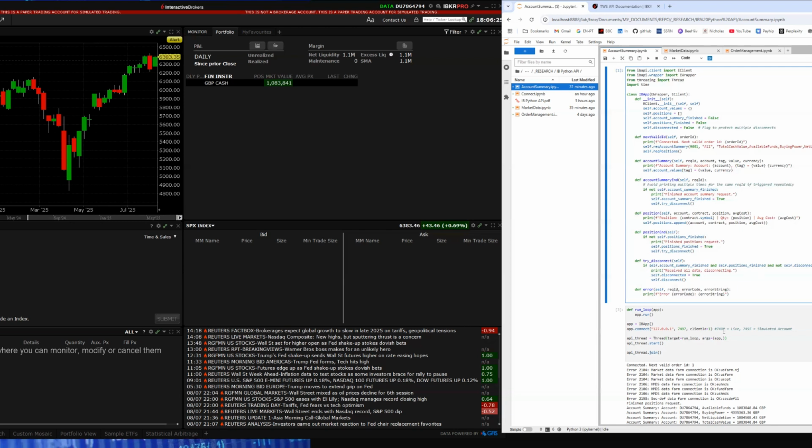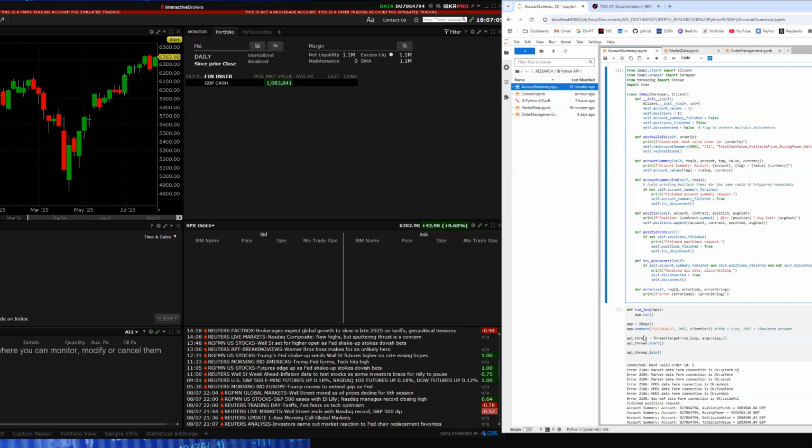There are so many ways of doing this, but what we've done here, which you see quite a lot of people doing, is that next valid ID is always called immediately once you make a connection. So what we do here is we say we're connected and we show the valid ID, and then in this method we can call everything we want to call. You can call it explicitly, but this is always going to be called. So instead of me writing request account summary, request positions, if that's something I always want to do on every connection, you can put it here. If you want to just do it once, just place it somewhere else. But what we've done here is say on every connection, print me the account summary and print me the positions. So this is something we do every time we connect.